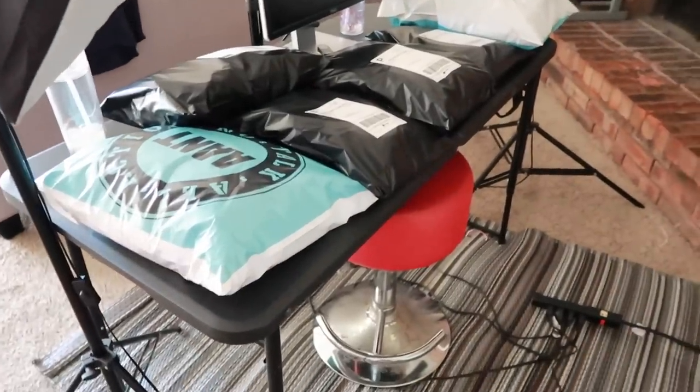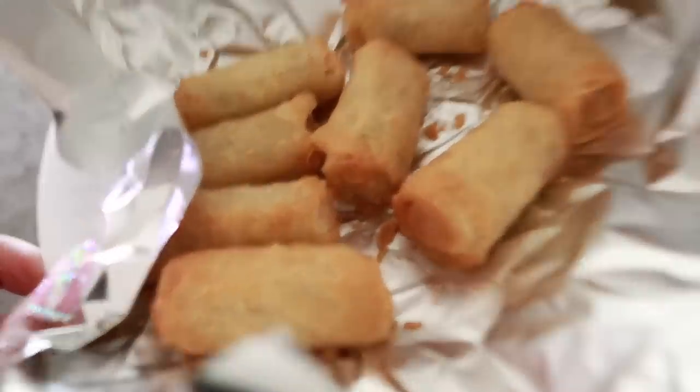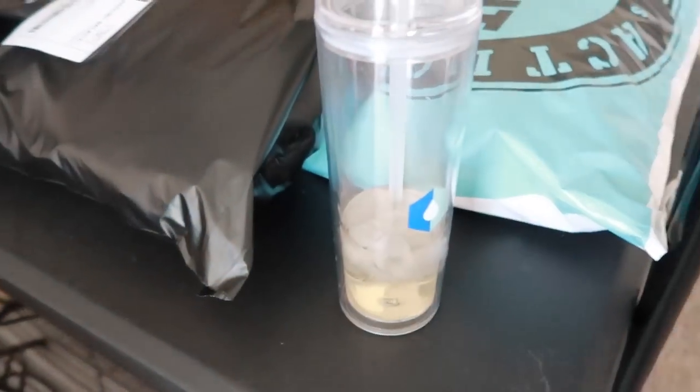All right, those are bagged. I'm going to eat me some egg rolls straight out the air fryer. And I'm drinking the new caramel apple liquid IV. Love this stuff, guys. Telling you, one cup of this is like drinking 3 cups of water.